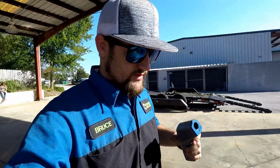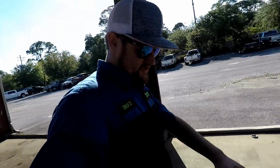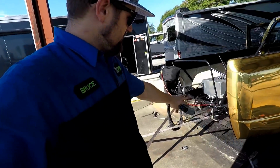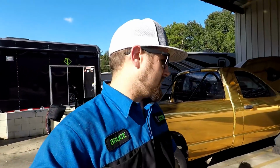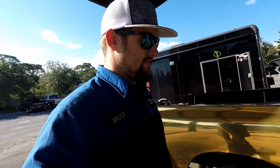Now that our block temp has cooled down to 130 degrees, we're gonna get it. We've got it strapped down to the dyno. We've actually got to move it over just a little bit, so we've left one strap a little loose. And we're gonna get at least one dyno pull in on this baby before we hit the road and head home. So I'm gonna get this fan fired back up and our nitrous bottle's full.